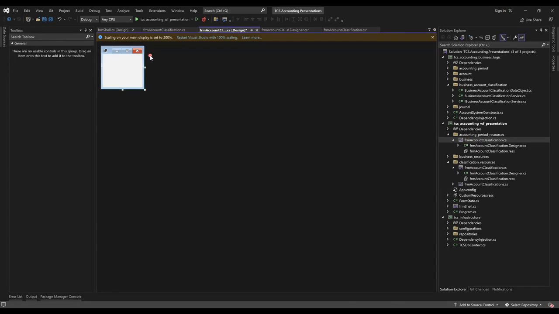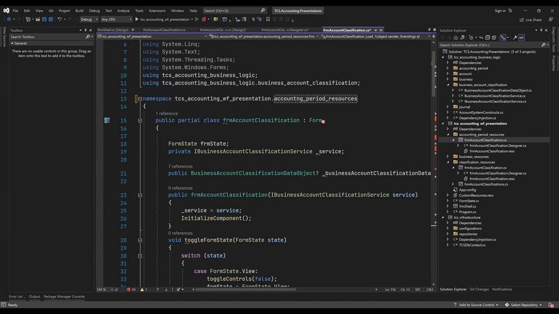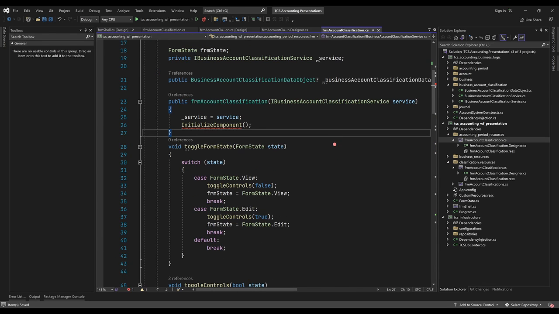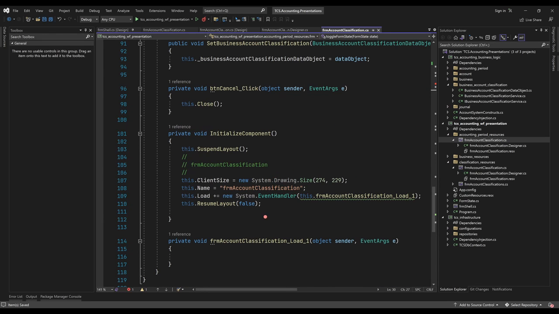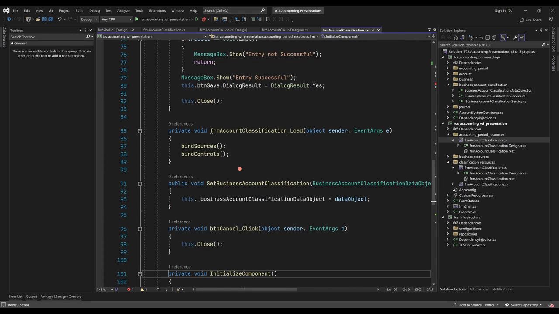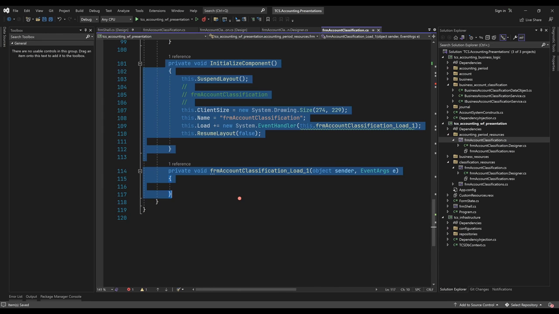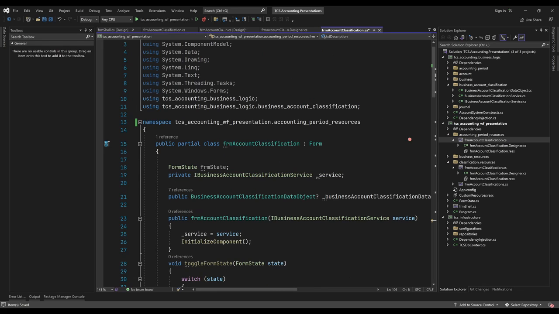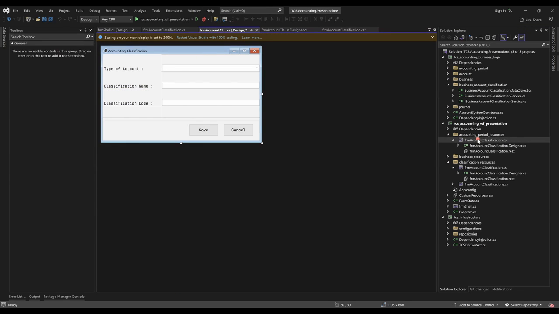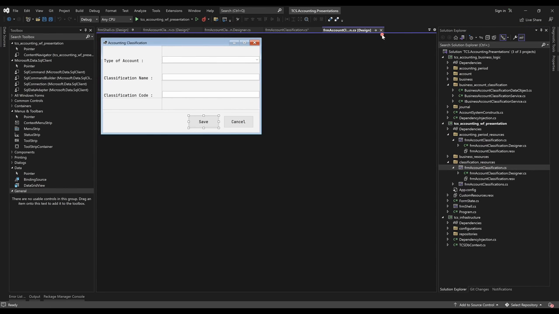Let's just do this again. Let's go to the code behind file. Let's have a look at this again. Oh, this is accounting period. All right, so that is one. And another thing I'm noticing is that we initialize form load when we already have a form load event here. So we need to remove this one. This is not needed. And that should give us a perfect view now. Let's go ahead and, all right, that is good. So we have account classification. Let's check this one. This one is there. All right.